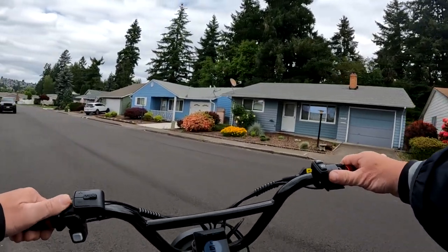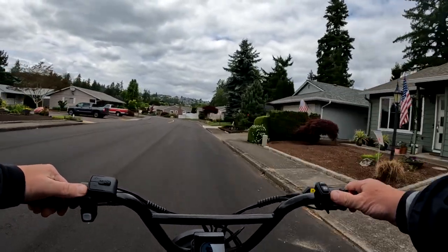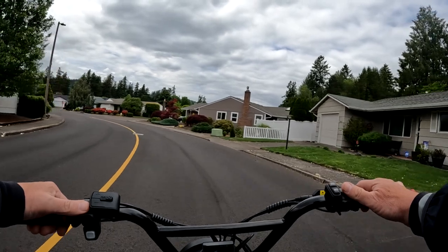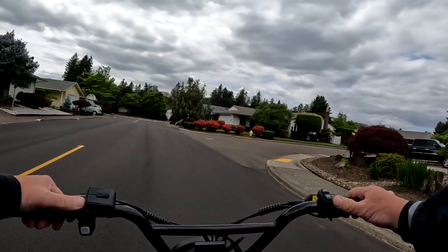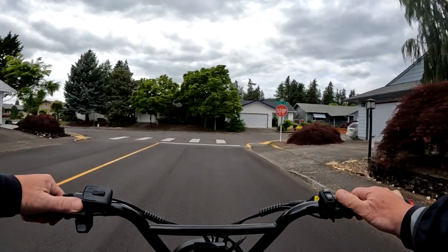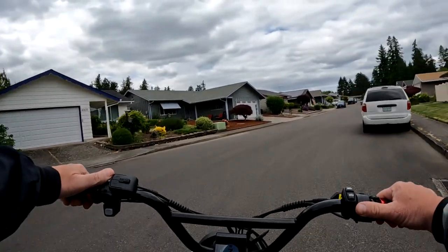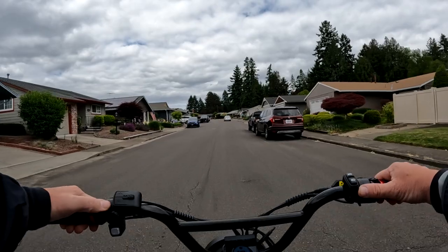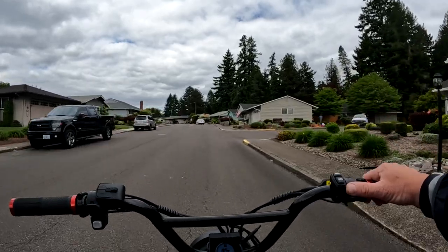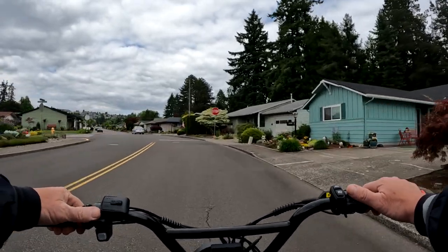I'll give you an example of another bike with a larger battery. The Onyx RCR has a 41 amp-hour battery, 72 volt, and the charger that comes with that bike is a 10-amp — so it's a big charger. To charge that battery up fully takes 7 hours. So here's the comparable: it takes 7 hours to charge a 41 amp-hour 72-volt battery on the Onyx RCR — the same amount of time it takes the Graffiti to charge one of its batteries with the charger they give you. The charger makes a big difference.